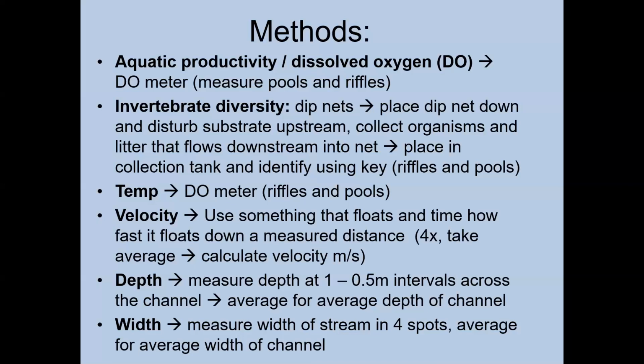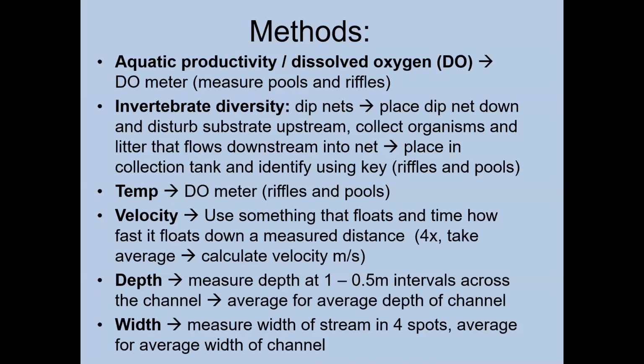So dissolved oxygen, or DO, will be measured as a proxy for aquatic productivity. As aquatic plants and algae photosynthesize, they release oxygen into the water column. So while measuring photosynthesis in the field can be very trying and complicated, measuring DO in the water is often used as an easy proxy for productivity. And this plays a major role in determining the health of the stream. As all organisms living in the stream depend on how oxygen-rich the water is, it's a great indicator of the integrity and the water quality.